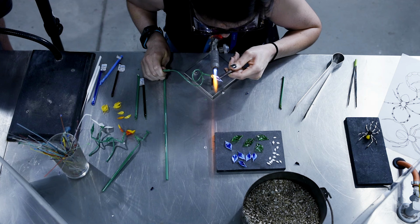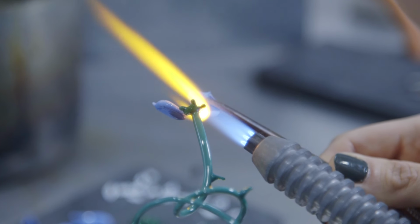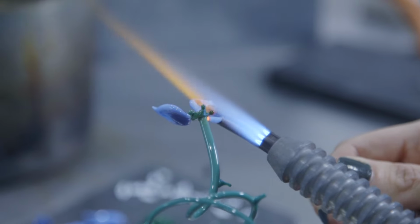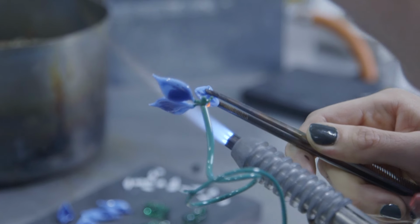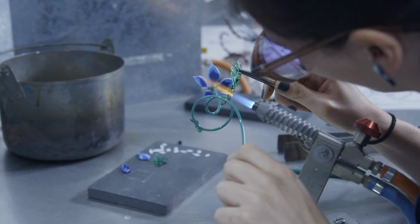Now it's time to put it all together. Starting with the petals, I heat up the very bottom and the connection point on the stem and merge them together. I repeat this process for each petal, being very careful not to catch an already attached petal with the flame, otherwise they could crack.